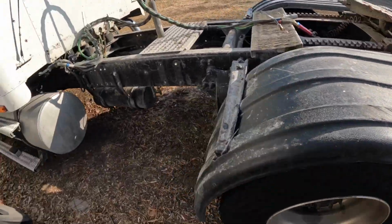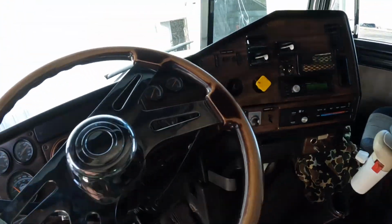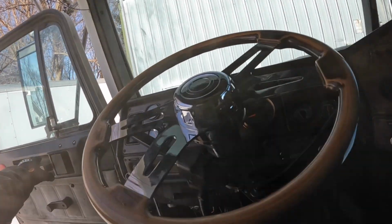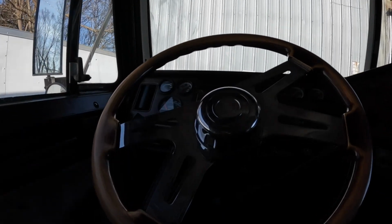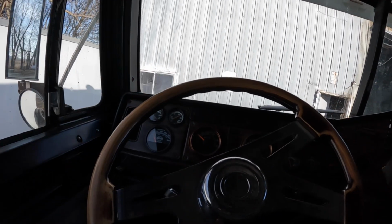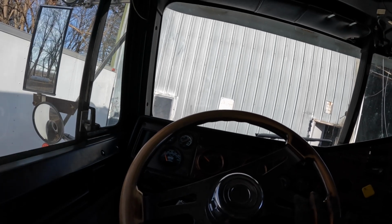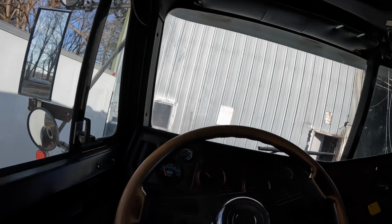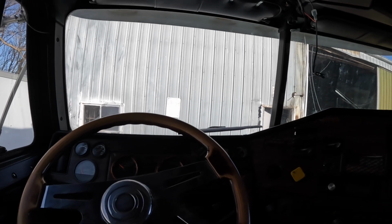Honestly, I don't even know if this is going to roll. It might be frozen to the ground. And dingus me didn't try to move it before I took the intermediate shaft off. So that was dumb, but it is what it is now. I don't want to put it back in. I want to make this work. Yeah, she's frozen. Oh, good. We'll get this figured out, though.